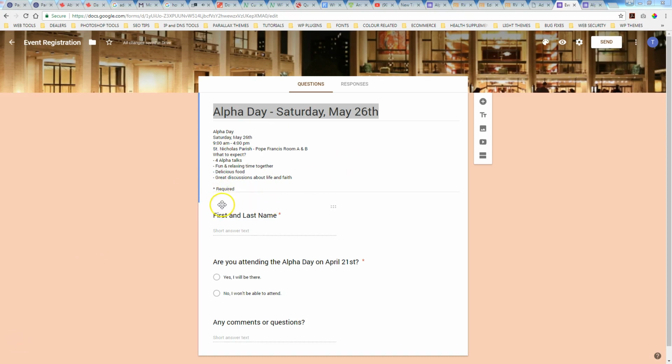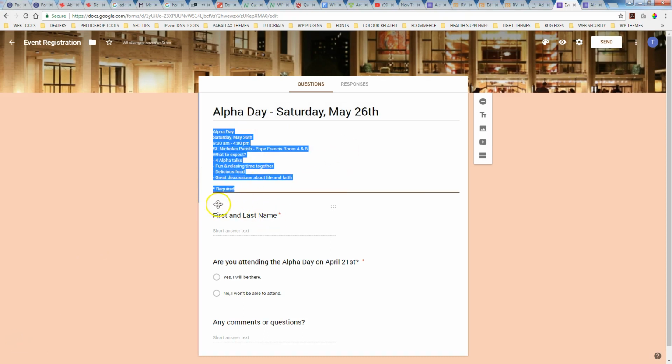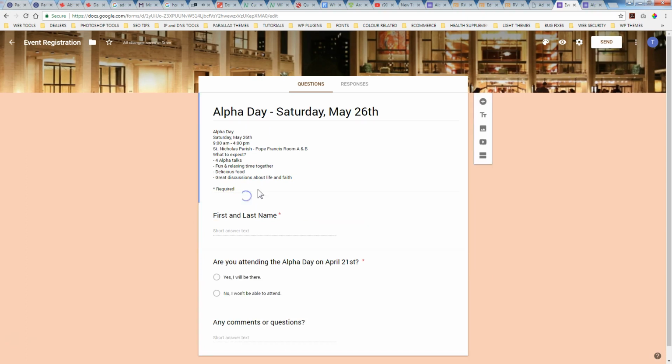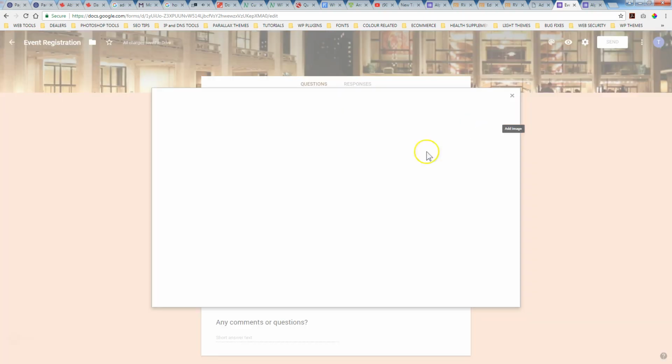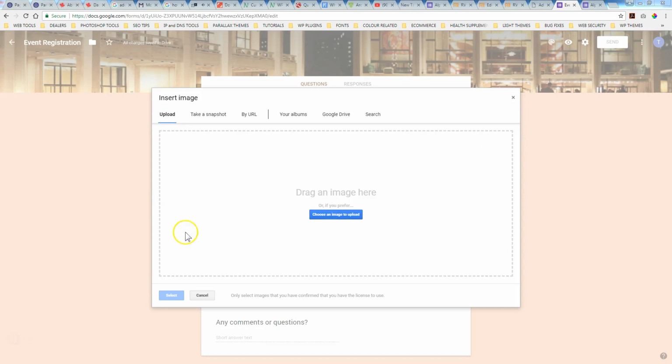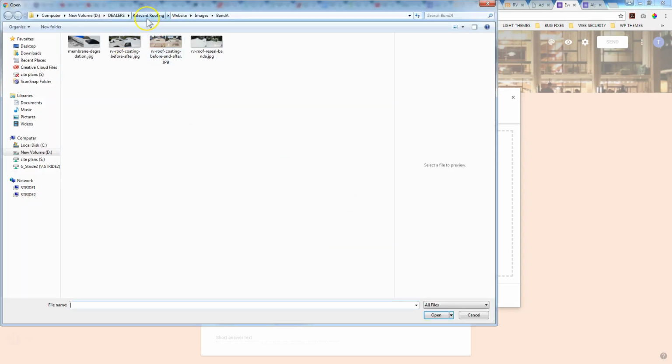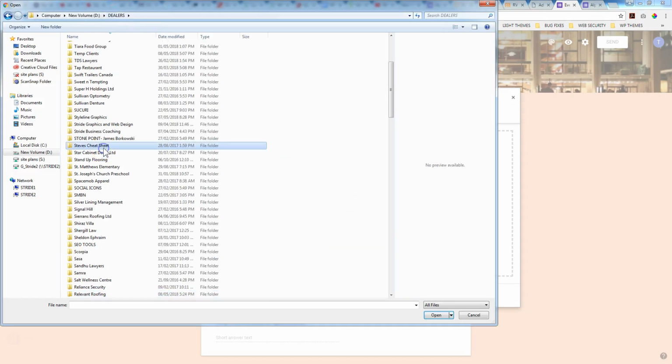Okay, so now I have prepared the image. And I'm just going to click on Add Image. You can either drag it right into there or just select it from your local hard drive. Or flash stick.